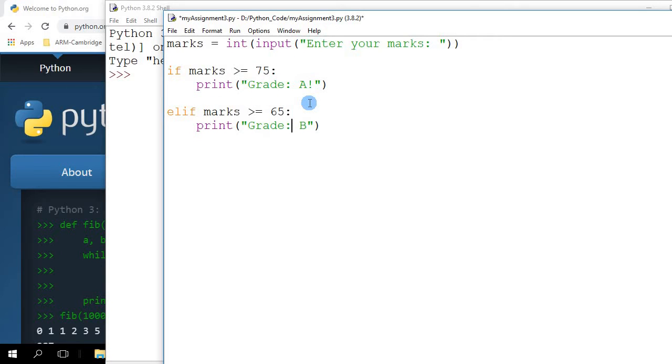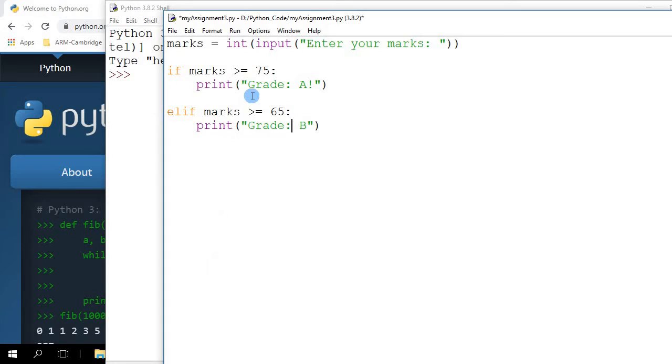Now we don't actually explicitly put that range here, but that range is actually implied because we are using an if-else-if statement. For if-else-if statements, what happens is it checks conditions one by one, and the moment one of the conditions is satisfied, it will execute the code for that condition and then exit the entire if-else check. So when my marks is, let's say, greater than or equal to 75, I will automatically print this line and exit the entire if-else check here.